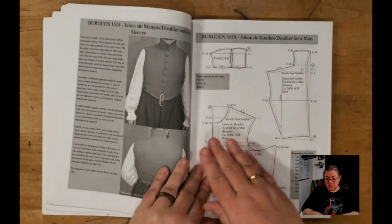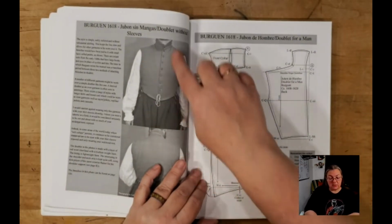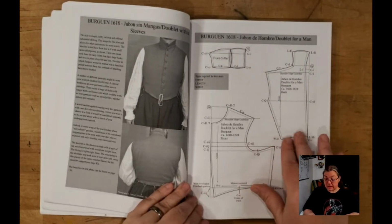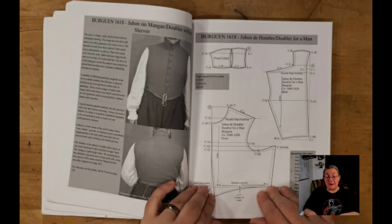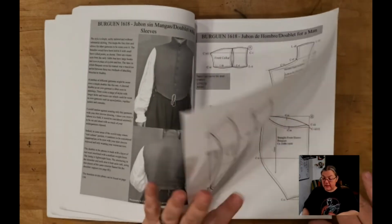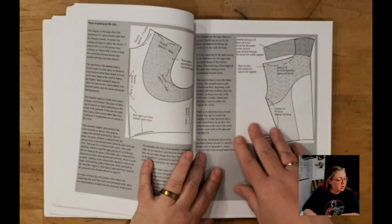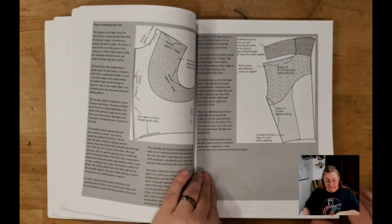And so he goes through how you draft the shape, start with the back, go to the front, make the collars, and you end up with a garment that looks like this. There are many variations that you can make on that. And this shape here is a baseline for the men's garment going forward. And then we have a couple of other men's garments. We've got a couple of sleeves. We've got a jerkin. And in all there are 12 different men's patterns.